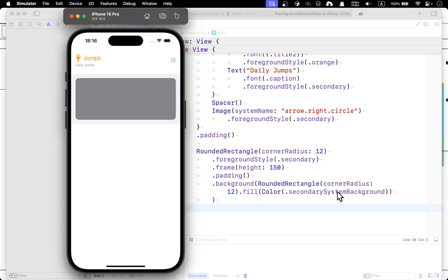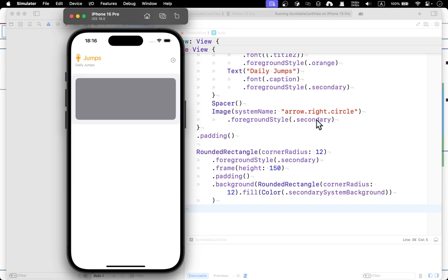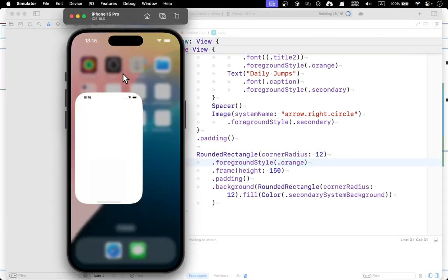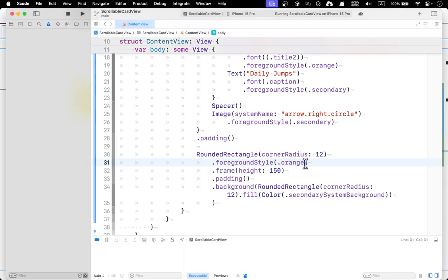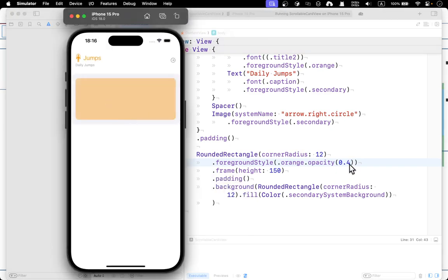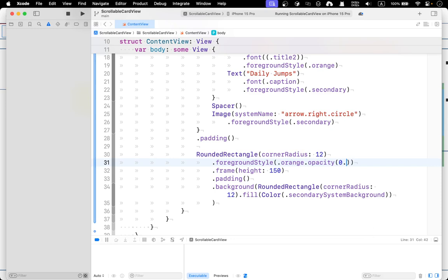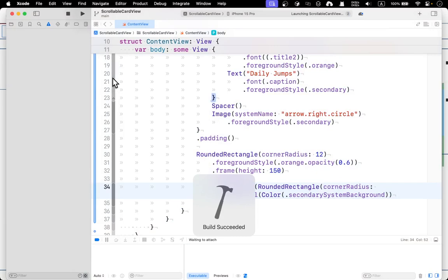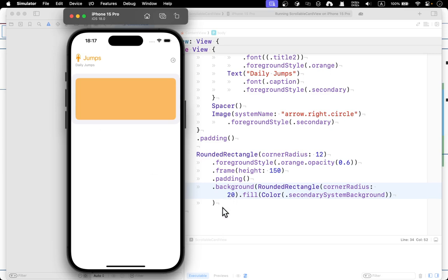Yeah, that's pretty cool. And we got this foreground secondary color background. Yeah, can I make it orange? Okay, can I make it orange? So more outstanding. And you can have an opacity of a double, maybe 0.4, just to turn it down a little bit. Yeah, pretty cool. Maybe 0.6. Yeah, I have no idea what the result is, but it looks pretty cool. This is like a background radius. Can I make it more rounded at the outside, so it's more card-like around it? Yeah, pretty cool.